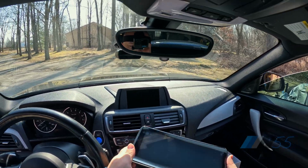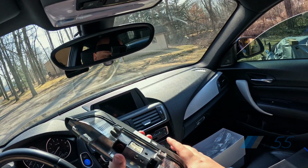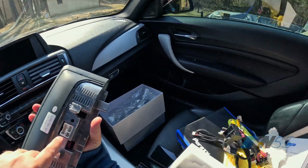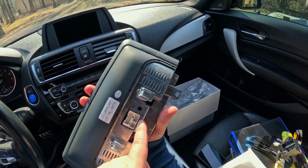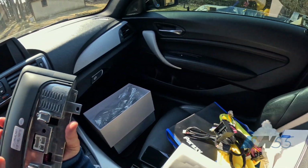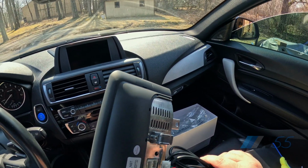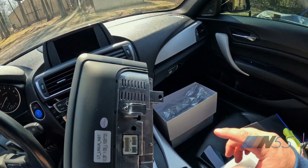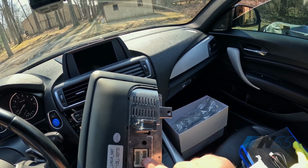So this is the screen. This is a 10.25 inch screen. And then on the back, that harness is going to plug in right here, and then the USB, I believe, plugs in here. Oh no, USB there. Main harness is the big one. Yeah, so big one's the main harness, USB's there. This, I believe, is for the other.